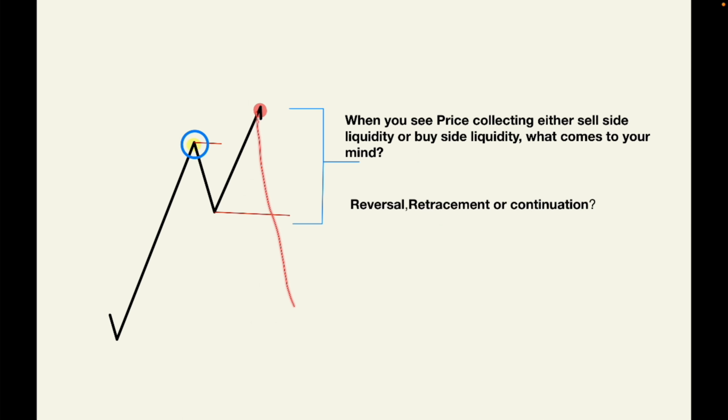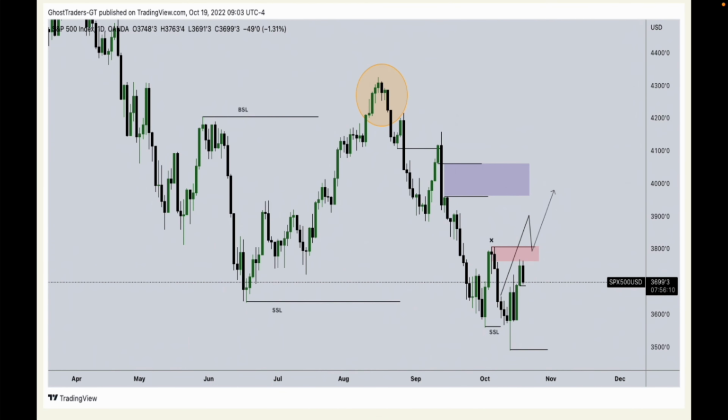And then you're going to anticipate that price is going to come back and close this fair value gap that it has created. So price is going to push up and then continue to push down. Why do you want to see price continue to push down? Because you now already have the narrative that we have a shift in market structure, so price is most likely going to continue to go down. These are the things that I look at from the bigger time frame.